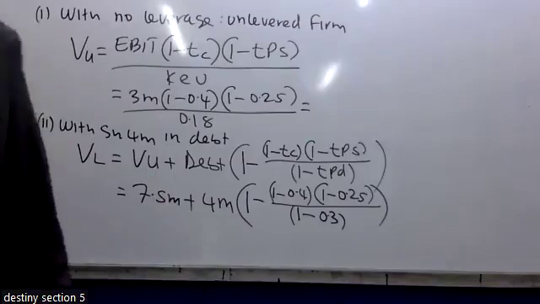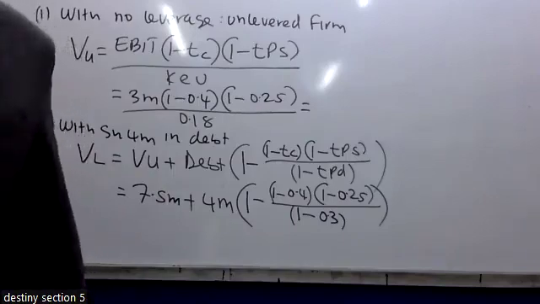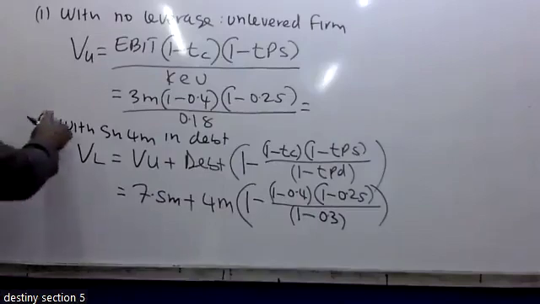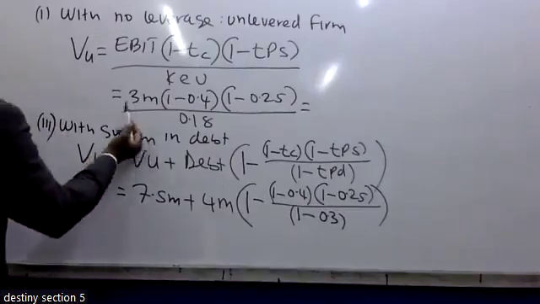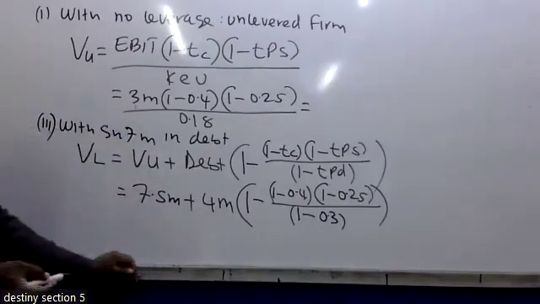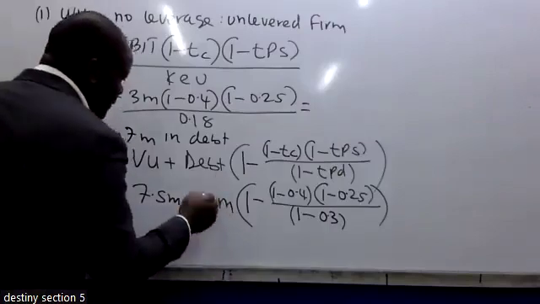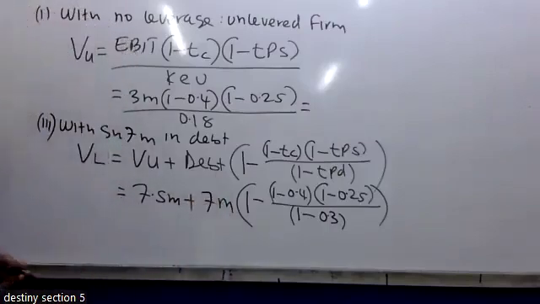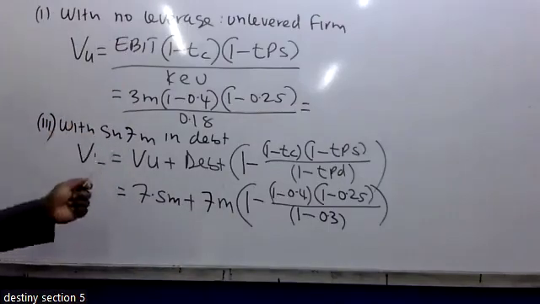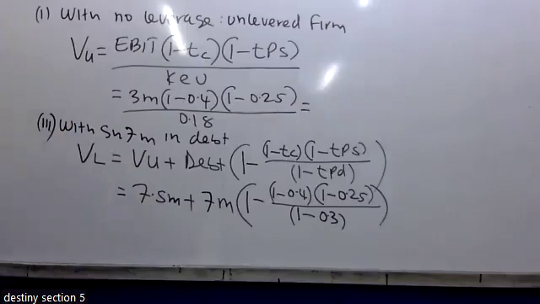Roman letter 3 is the same. You only change the value for the debt to 7 million. So when it comes to Roman letter 3, it is the same thing. Everything remains. It is only this part of the debt which will be 7 million. So repeat the entire process for Roman letter 3, and get the value for that.